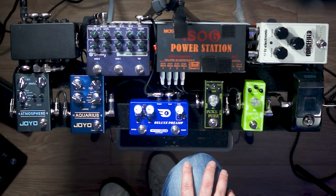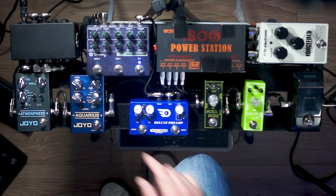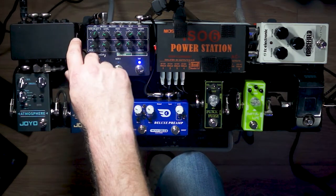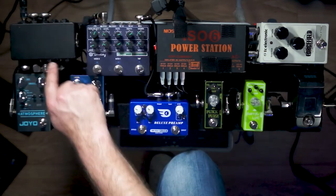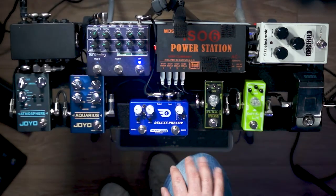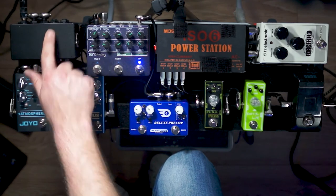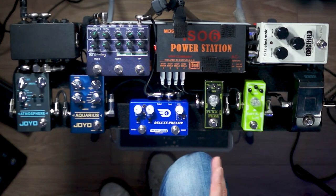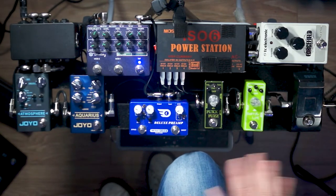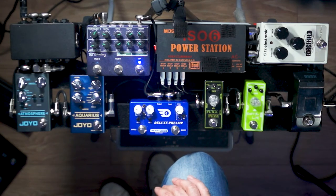And what it also means is if I do that, I'd have to wire some things slightly differently back here. But all I'd need to do is take the other output and plug it in here and take a line out. And then I could run delay and reverb into one amp out here and no delay and reverb into the next amp. Both would have this mod station, which effectively allows me to put delay and reverb on one side and not on the other side, which I do in my original band live rig. And it's amazing how much bigger it makes your guitar sound and how it really sounds like two guitar players a lot of the time.